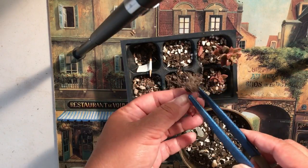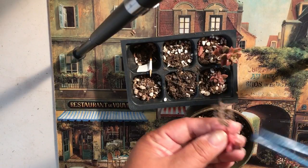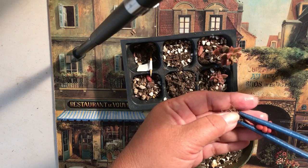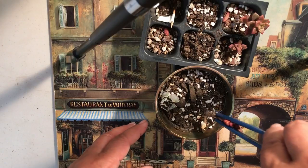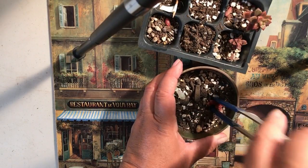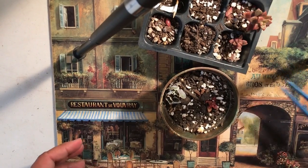So I'm going to squeeze the bottom of the plant. Not squeeze hard, but we're just putting enough pressure so that we're able to hold the plant like this. Then you're going to plunge it into the soil like this. And then you're gonna let it go. And that's how it's done. And we'll do it one more time. We'll take the plant.